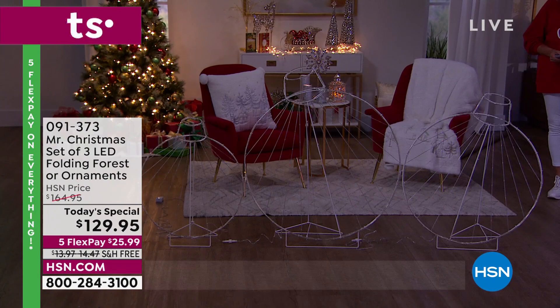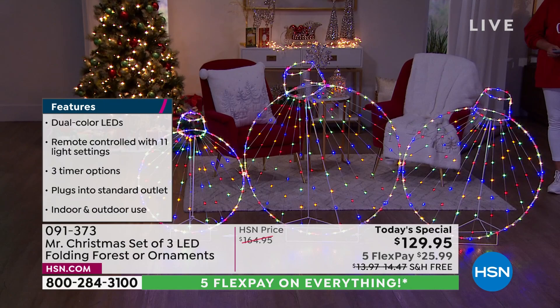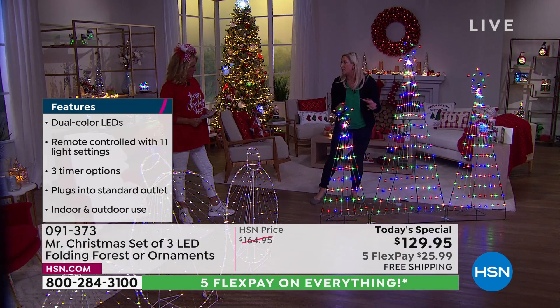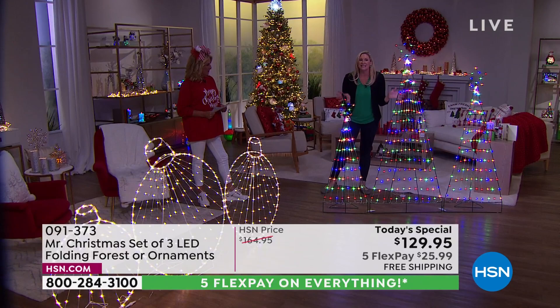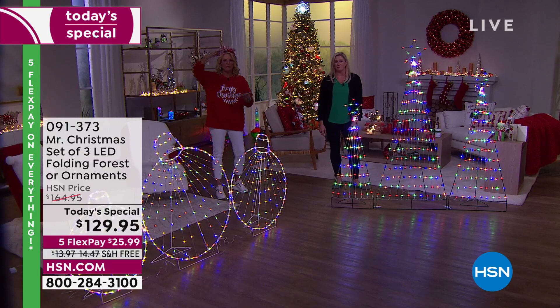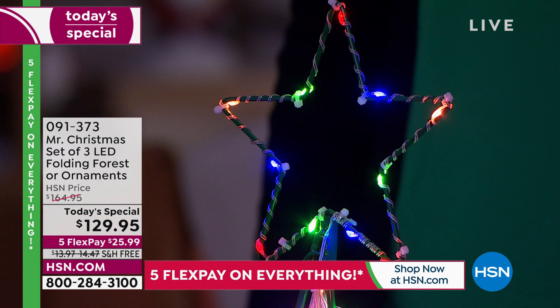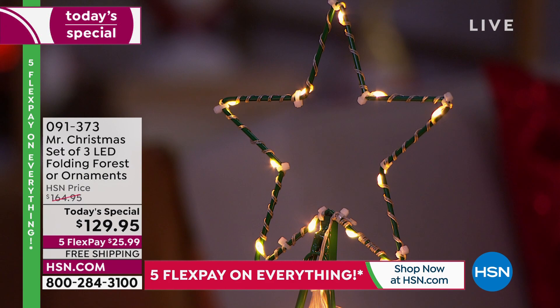Each micro light strand runs down a specific channel, so they're never going to be in a heap or a mess. They'll be easy to store and bring out, looking the same year after year. You get a huge wow factor, but it packs up in a thin box about the size of a large picture frame. You're getting the biggest bang for your buck with all the wow. It stores easy — unlike blow-ups that take up a lot of space.